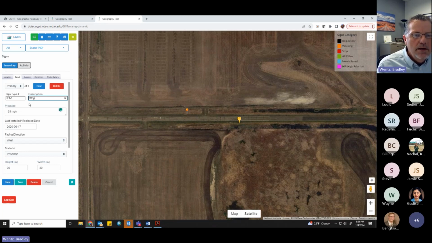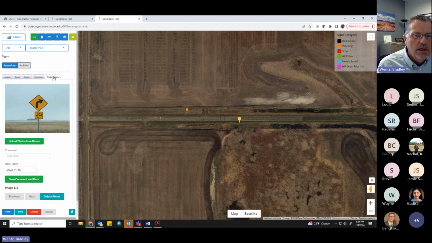So on the, if you look at the photo, we'll get to that in a minute, you can see there's a speed plaque on here. Well, in AquaSign or really nowhere else, there was nowhere to capture that. So you don't know what it is, if it's 25, 35, 45, whatever that is.